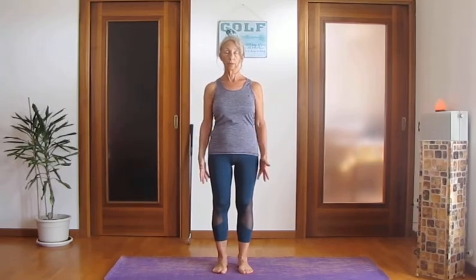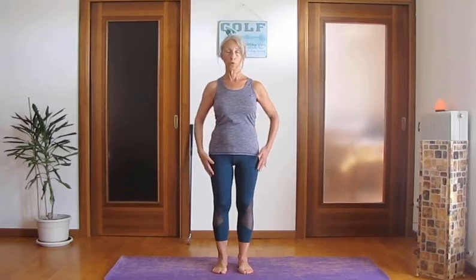And feel the spine tall, nice, long. Maybe you feel taller than usual. Keep your shoulders down, back, and relaxed. Close your eyes just for a few breaths, connecting yourself with your body and with your breathing. Relax the mind.